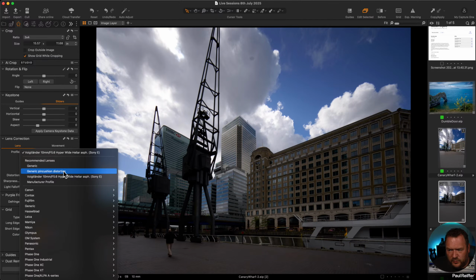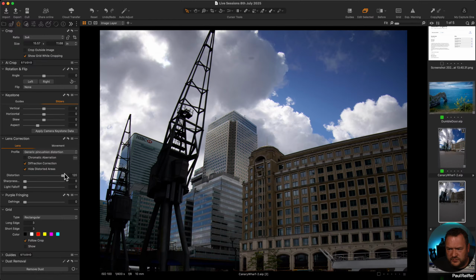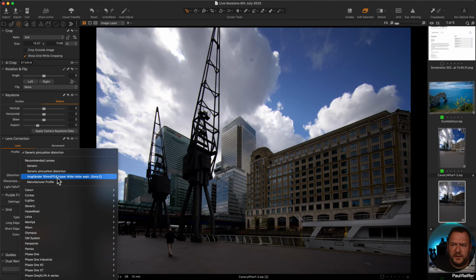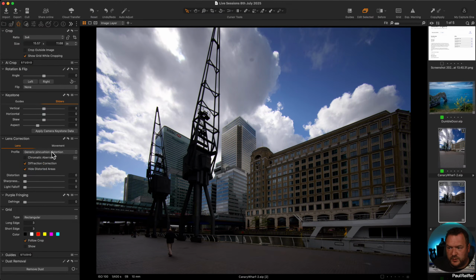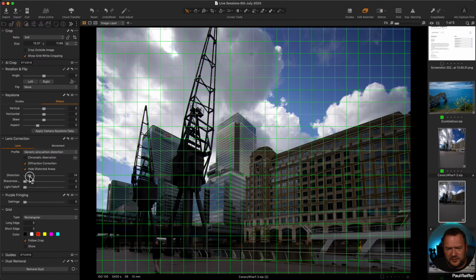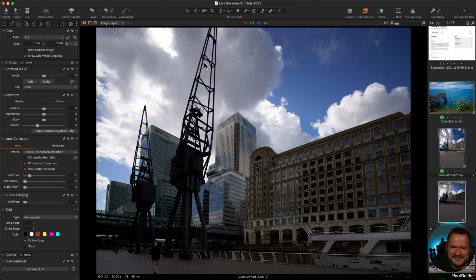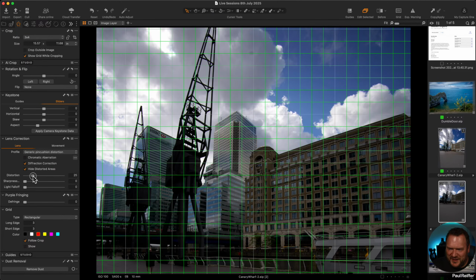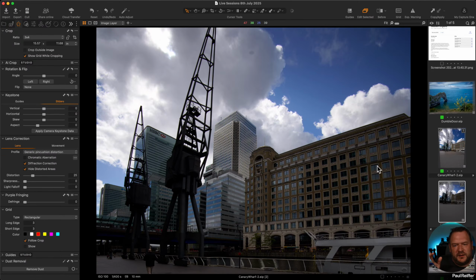If I wanted to really push it, I've got a pincushion version of the profile. So this is the correct profile for this lens, but there is also a generic pincushion one within Capture One. Don't forget that that's there. Because if we are struggling, I can sort of go to there. I don't like it, but you see how that's made the middle part more bulbous, but it's effectively evened up these windows from the inside to the outside of the frame. We can then go into our keystone.